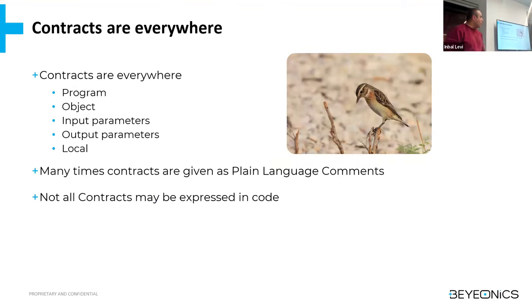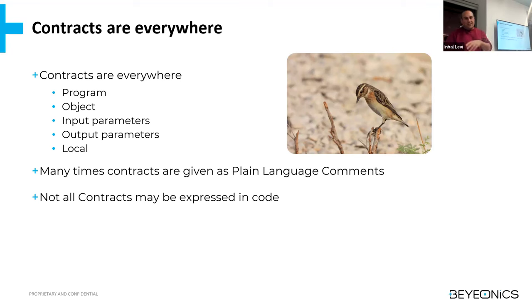Okay. Now contracts. I'm just stepping out and going to tell you that contracts are everywhere. Many times when you program, you expect the program to be in some state before you take actions, which is a precondition of your program. You expect outputs of your program, so it's the postcondition. Objects have precondition and postcondition. When you work with them, you expect them to be in some state, and without this state, I will see example. Don't look at me with question marks in your eyes.